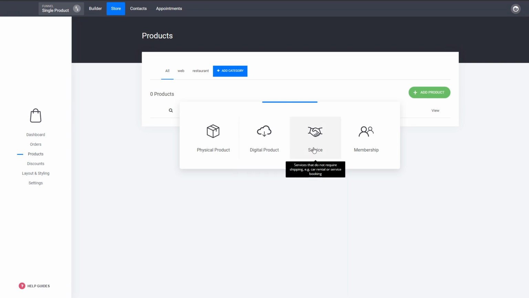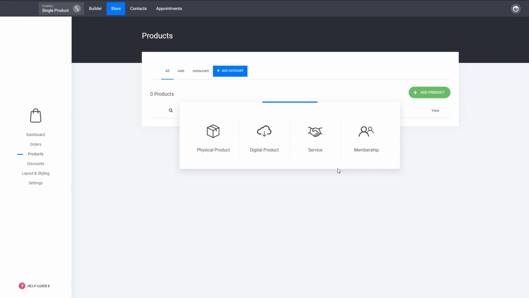Services, which is basically just a payment that you take. That's why we call them services. It can be a service or something that you don't actually send to the user. And of course, memberships, if you're doing, for example, subscriptions. Actually, you can do subscriptions for all sorts of products, even a physical product. But memberships are more about giving access to secured content, such as video tutorials, or something that requires people to get assigned to a membership group and create an account with the purchase on your website or funnel.